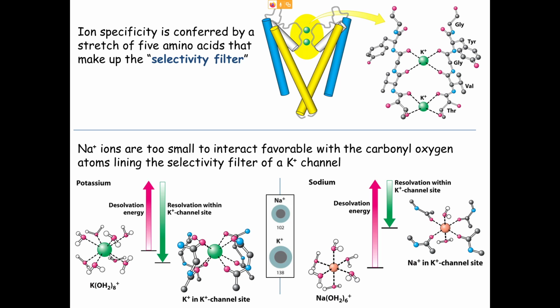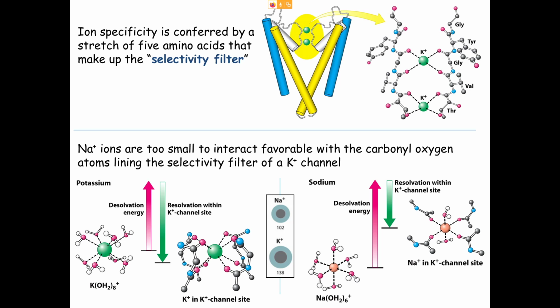The number of water molecules is not the important thing here. It's the size of this hydration shell. Can you imagine, the sodium was only 1.02 angstroms wide, but with this shell of water molecules around it, it's much bigger than any channel it might go through, sodium or potassium channel. It's way too big. It's several angstroms wide. Same thing with the potassium ion on the left. It's got 8 water molecules around it, but it's much bigger. It's several angstroms wide. It will not fit through the channel. In order for these ions to go through these channels, they must first shed their water molecules.